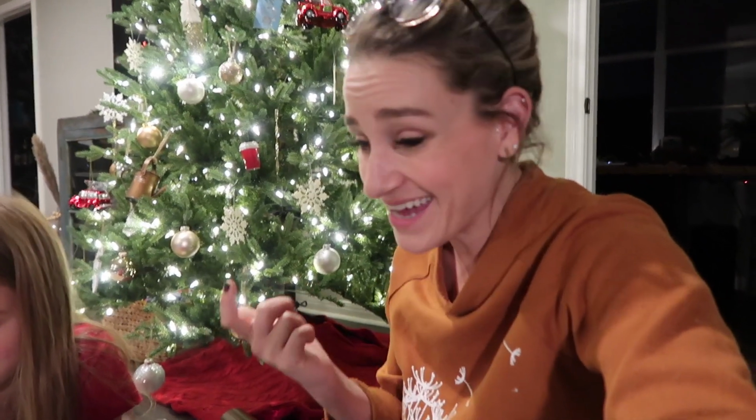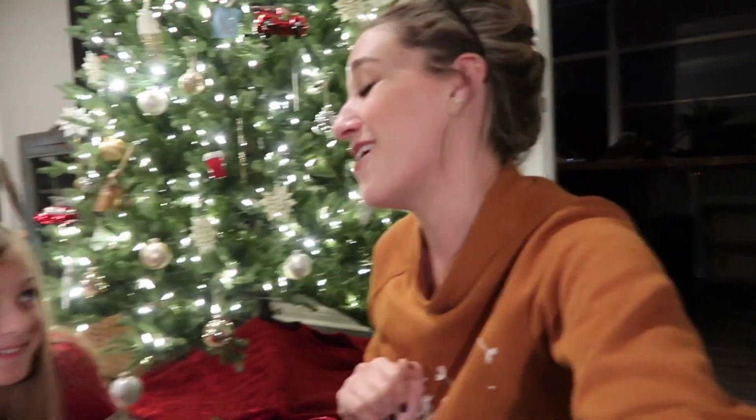So while the craft did not turn out the way that I thought it was going to, I think it's a lot of fun that we're at least all in this together. I think it turned out better because I can put lights in it. Yeah. And they'll be so cute. And it turned out better because I don't have to clean all up by myself. So cute.